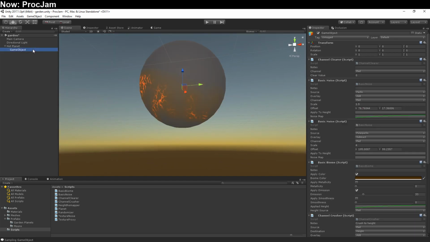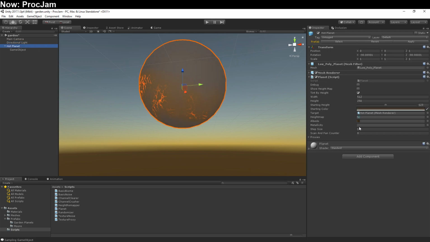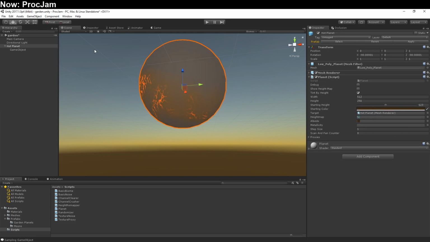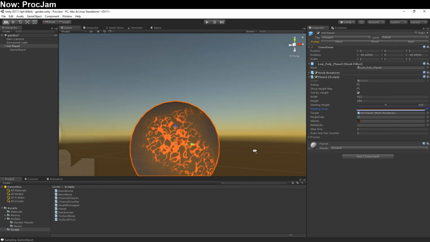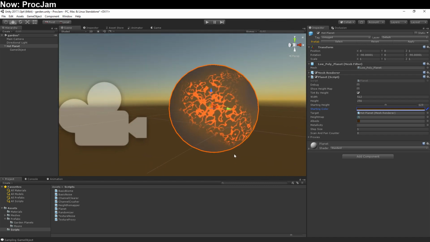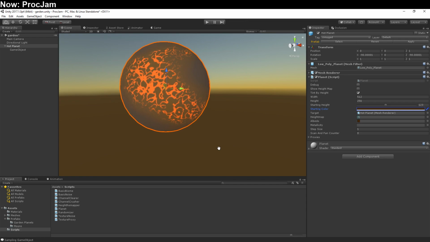I guess it's really an orange, and that's what our default isn't. It's not orange enough. That's a little bit better. Okay. So this is what I expect from a hot planet.